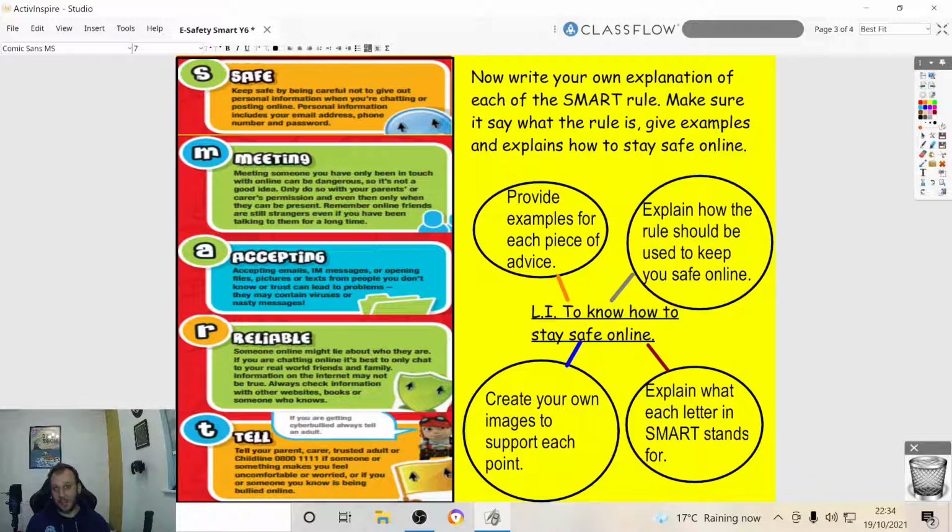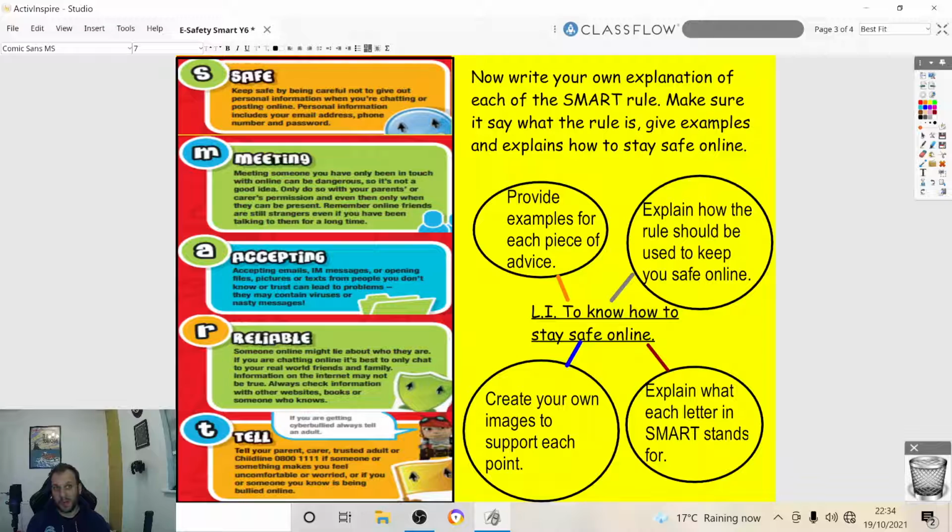Now, at this point, I don't want to see anybody making their letters until they've got all their writing done. Getting the information down is more important right now. If you get all your information done, then you can go back and get more letters done. That's absolutely fine, but it has to be information finished before we go back on Serif Draw and try and finish off our letters. If you get everything done, fantastic.